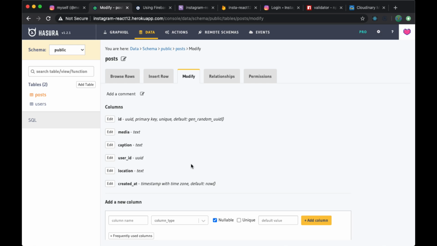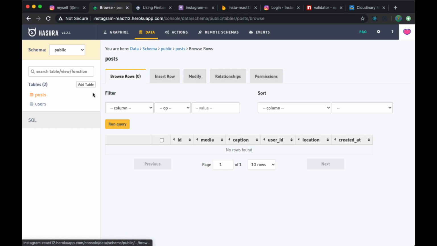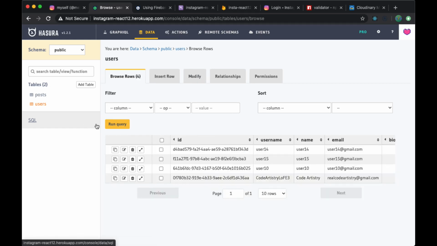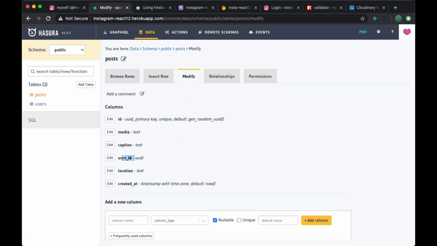Now here in Hasura, we're going to figure out a way to establish a relationship. You'll see that there's a relationships tab here for each one of our tables. How do we connect the two? Well, I mentioned that the key to this was the fact that we're going to need to provide a user ID for each one of our posts that are created to be able to link it to our users. Now, to be able to tell Hasura about that, to tell Hasura to use the user ID and to associate that user data with our post and vice versa, we're going to need to set up a relationship.